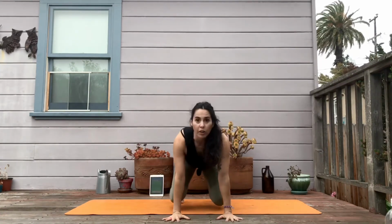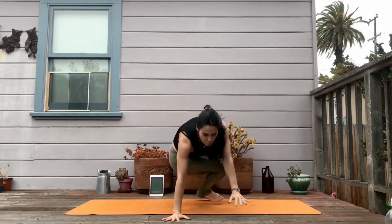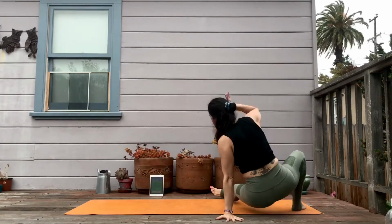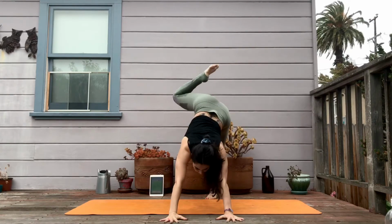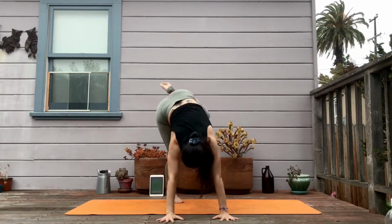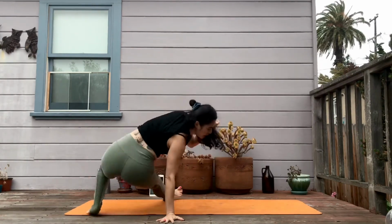Start again. Hover. Kick through. Flip. Take your time. Open the hip. Land on the foot. Flip back. Give yourself enough momentum so you can get the flip over. Set up. Kick through. Hand down high, knee to the sky. Flip, land on the foot.